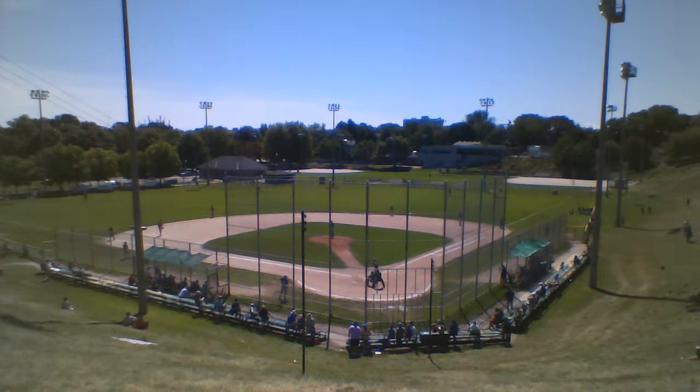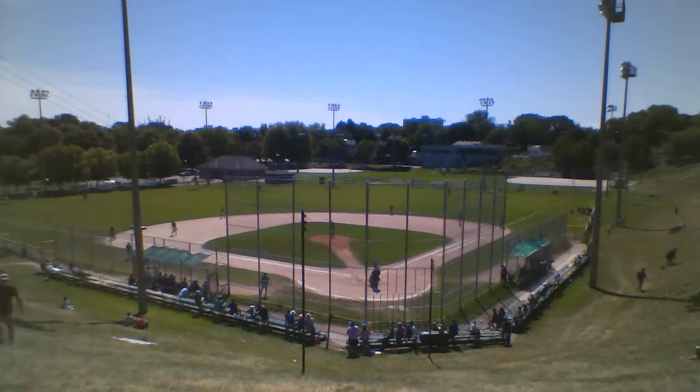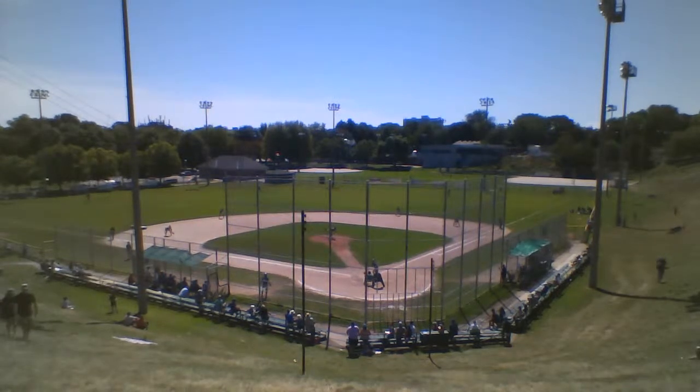Played in 29 games in the 2019 season, which is the last season that was played in the IBL. Hit .365. So it's not unlike him to have a high batting average. Polancic the pitch, and that one's fouled off once again. Good at-bat so far from Ryan Santos. Santos has got a lot of speed as well. In fact, he led the league in 2019 with 24 stolen bases, as there's a pitch outside.